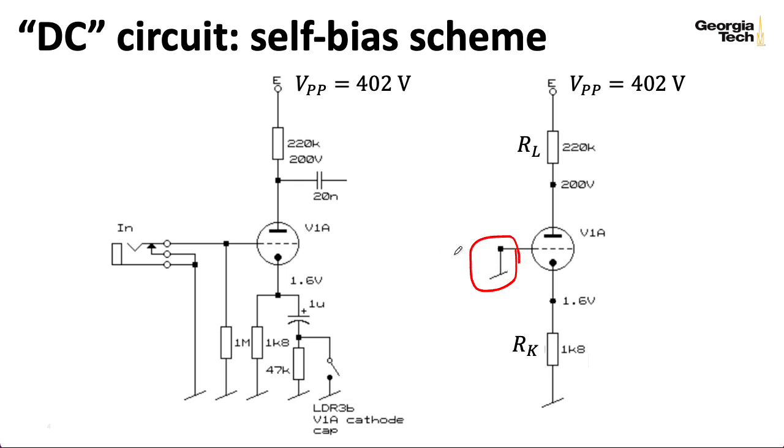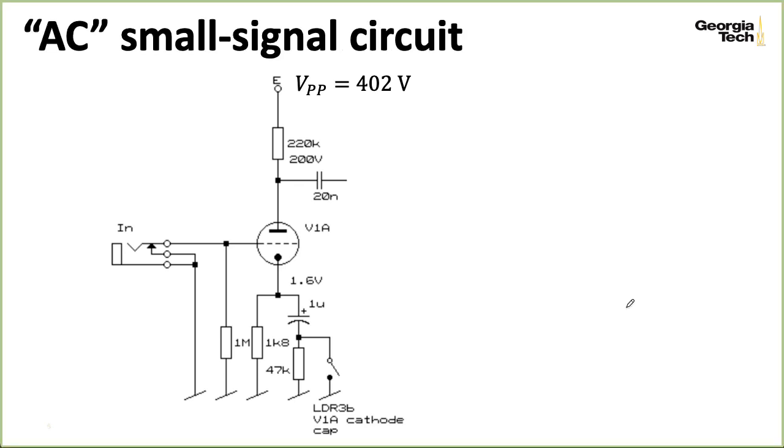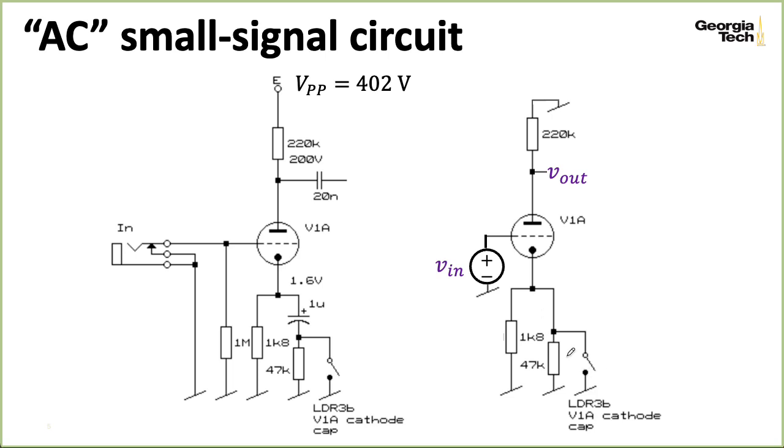And I should clarify, when I said ignore the input, I mean set it to ground, not leave the input open. So that's the DC circuit, and we'll look at that in more detail in a few minutes. The small signal circuit is interesting here because now this light-dependent resistor matters. For the small signal analysis, we're going to set the positive voltage rail to AC ground. We now have a small signal input coming into our grid, which our original input had a DC value of 0, so that's not actually that interesting. I'm going to ignore the 1 megaohm resistor here. It's not terribly important as far as our gain analysis goes. It's important to have this here as a ground reference for if you don't have anything plugged into the amplifier, so you don't get a problem with electrons building up on the grid creating a pop when you plug something into the amp. So this 1 megaohm resistor essentially sets the input impedance of your amplifier.